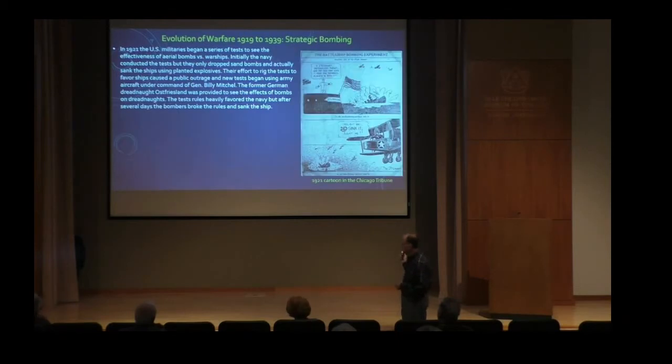The United States has a little different idea about this. Don't get me wrong. The United States certainly believes in strategic bombing, not necessarily morale strategic bombing, but strategic bombing to destroy the industries of nations. But they can't really sell that, because the United States is too far away from the continent of Europe to be subject to bombardment. But what they will try to sell is the fact that they need to defend our coastline from invasion.